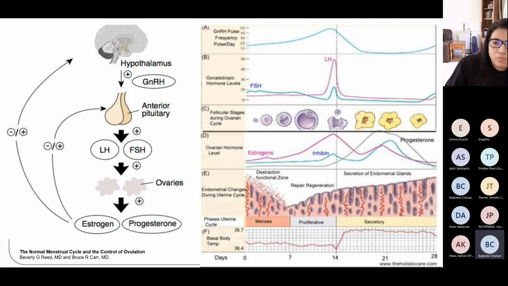All right. When you look at the menstrual cycle, the first half is called the proliferative phase, or the follicular phase. And the second half is called the secretory phase or the luteal phase. Generally, in the average cycle of 28 days, you say 14 days of proliferative phase and 14 days of secretory phase. Now, does anybody want to tell me which half of the cycle is actually fixed? Which half does not deviate away from 14 days?